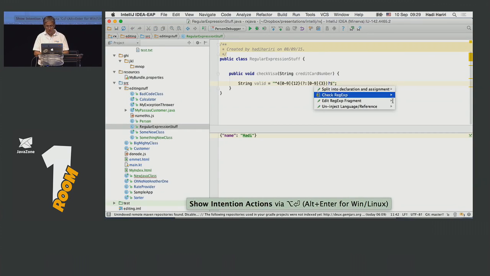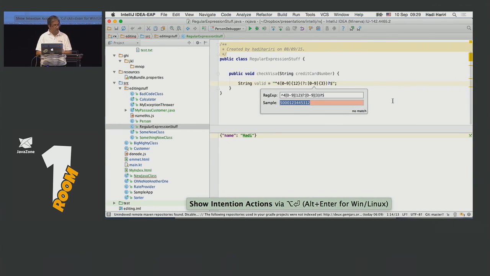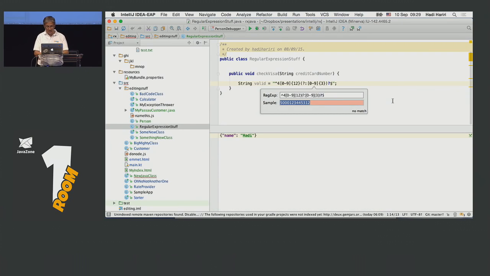And then I can also do check regular expression. Right? So if I do that, for instance, this is a typical Visa card that has to start with 4. So if I put a 4 there, it validates it. If I add another digit, it doesn't. Okay? So normally what you do with regular expressions is you search on Google and you paste. Because I made a promise to myself to go to my grave not learning regular expressions, and I'm still hoping to stick by that.